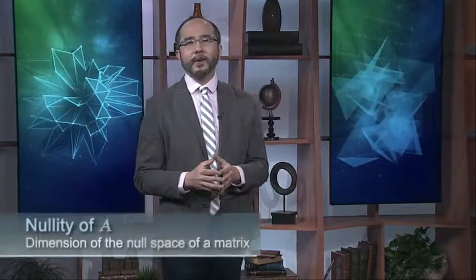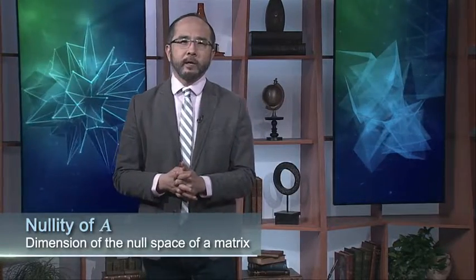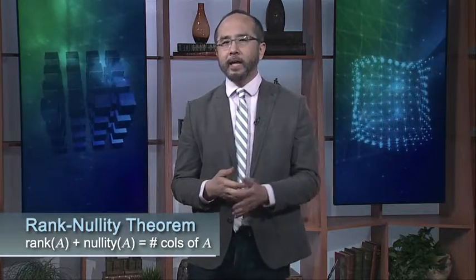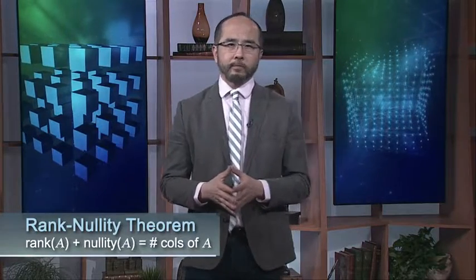Let's call the dimension of the null space of a matrix the nullity of A. We saw that this was equal to the number of free variables in the system of equations AX equals 0, which is the number of columns of the RREF that do not have a leading one. So this means that if you add the nullity to the number of columns with leading ones, you get the total number of columns. And for an n by n matrix, the number of columns is n. So this proves the rank nullity theorem, that the rank of A plus the nullity of A is the total number of columns of A, which is n.